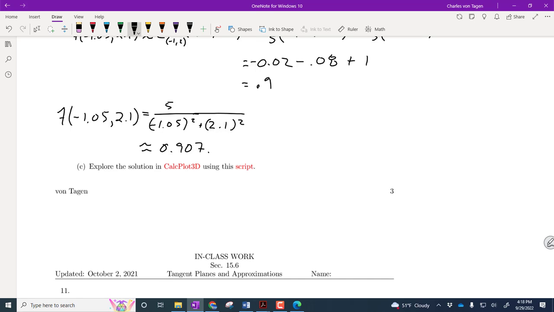0.907. Okay. That's still a rounded off answer from the actual answer, right? Did you round it a few decimal places, or is that exactly what it came out to be? Well, I mean, there's like 5 more decimals. That's fine. Yeah. So this is still approximate, but it's what we're using as our stand-in for the actual answer, and it's close to our approximation value. Let's load that in Calc Plot 3D.